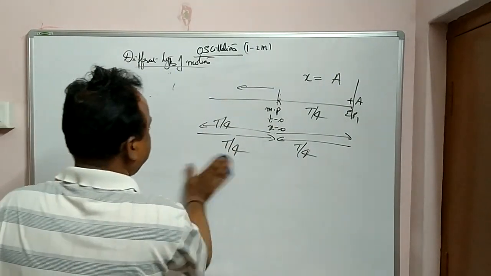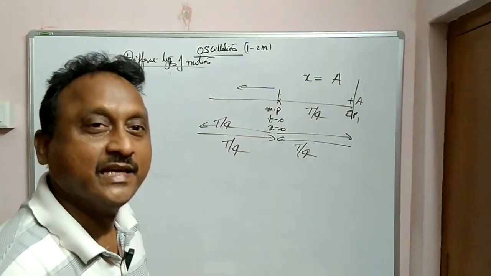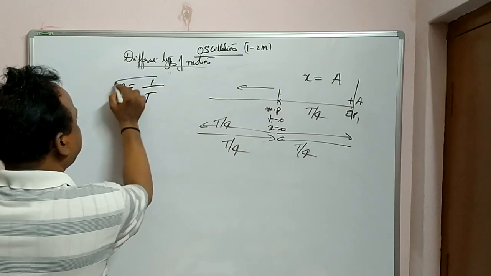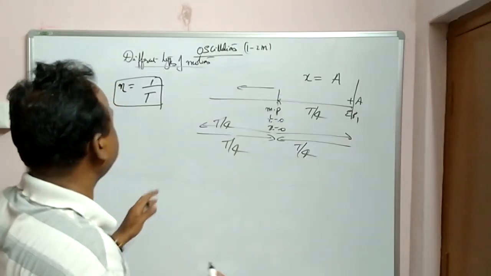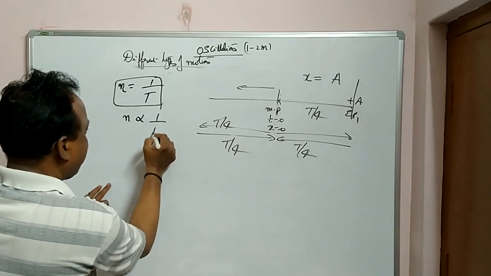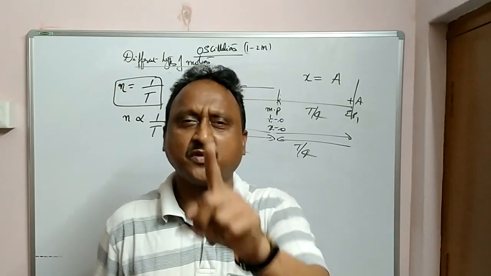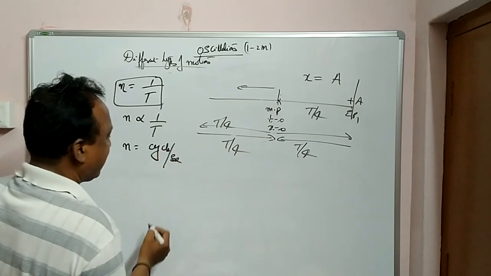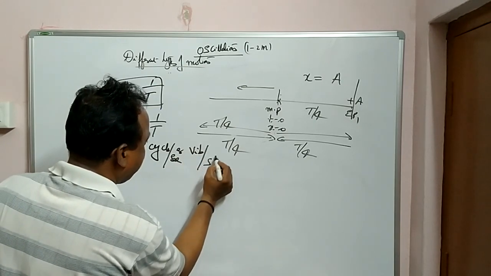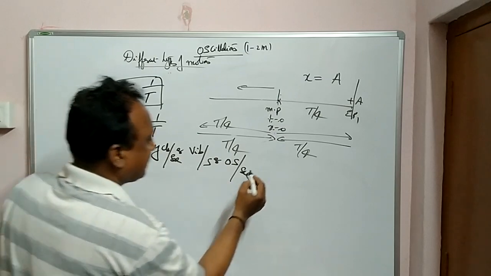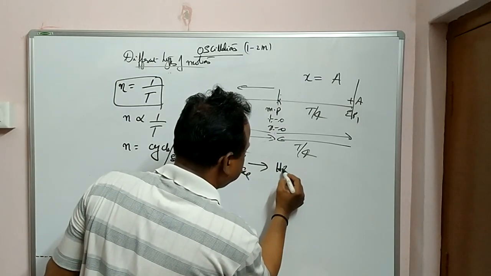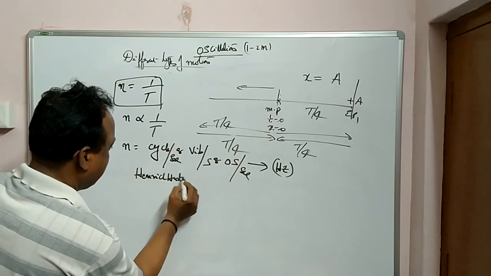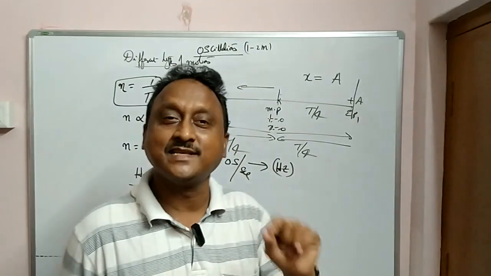It is very easy to explain frequency, because frequency is the inverse, the reciprocal of time period. Generally I will use frequency as n. So 1/T is nothing but frequency. The reciprocal of time period is frequency. That means frequency is inversely proportional to time period. It is the number of vibrations or oscillations produced in 1 second. So what are its units? Cycles per second, or vibrations per second, or oscillations produced per second, or simply the MKS unit, the SI unit, hertz, which is named after the scientist Heinrich Hertz.